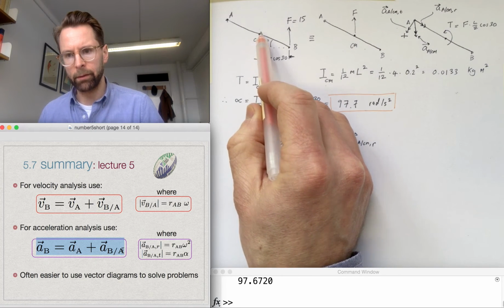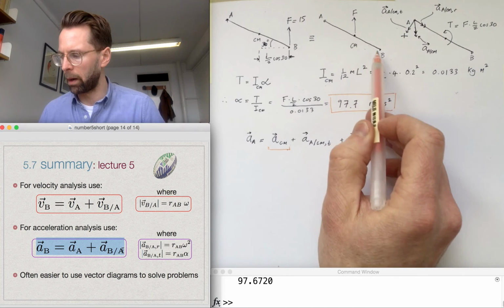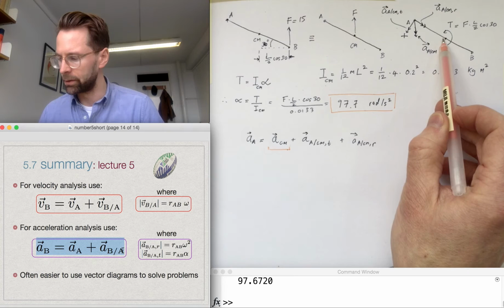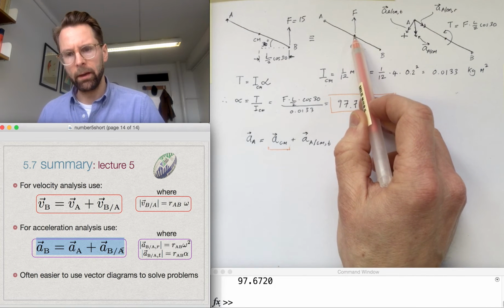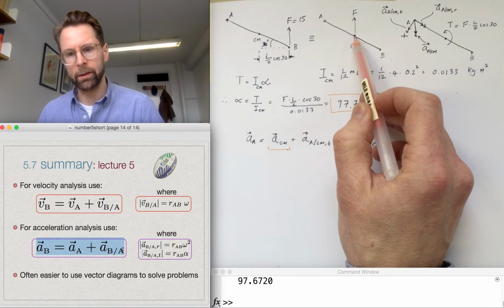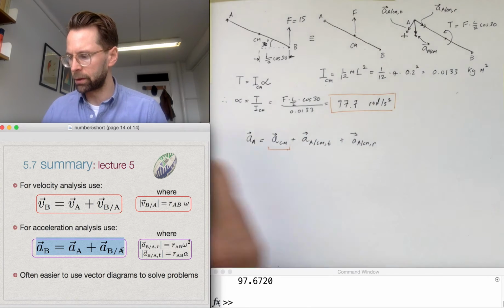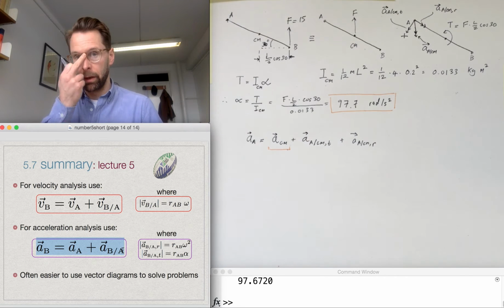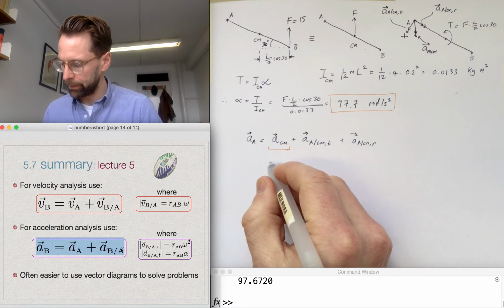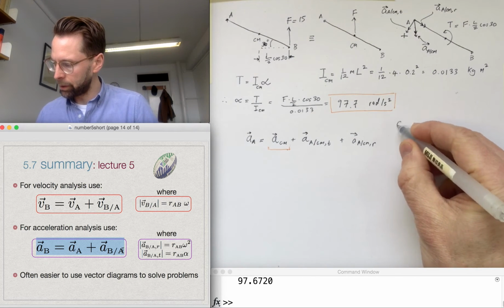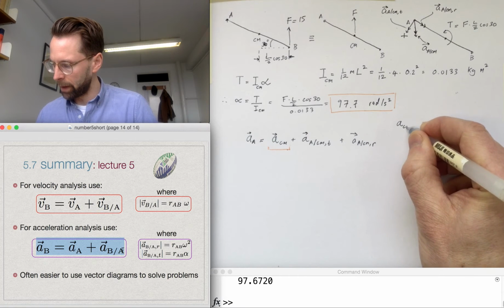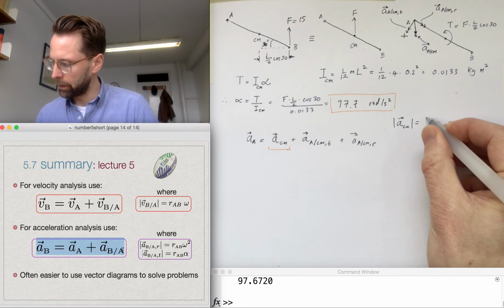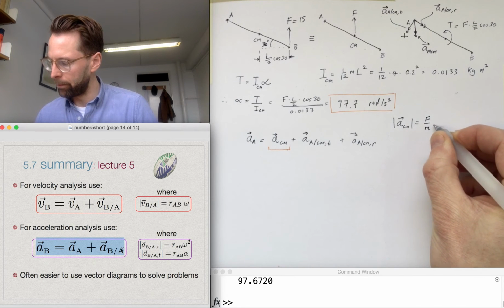that's contributing to the centre of mass is this part of the sum here, because this is a fixed axis, so that's not accelerating at all. And so what we have here is just a translational acceleration. So this is just force divided by mass. So this is Newton's second law in translation. So the acceleration of the centre of mass, so the magnitude of it, is just equal to F over m.